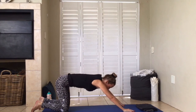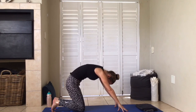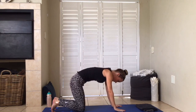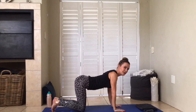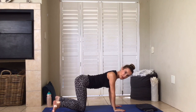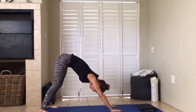Well done. And then we're going to come up onto the tips of our fingers just to give that back a little stretch, make a C shape with the spine, then relax the shoulders, turn the body off now. Imprint those hands into the mat and then just give yourself a nice pelvic tilt. Into downward dog, so one heel back into the corner of the mat and then the other, and let's push back through those heels. I don't care if you can't get them down, just push back.